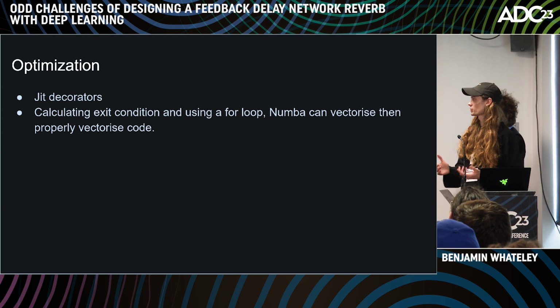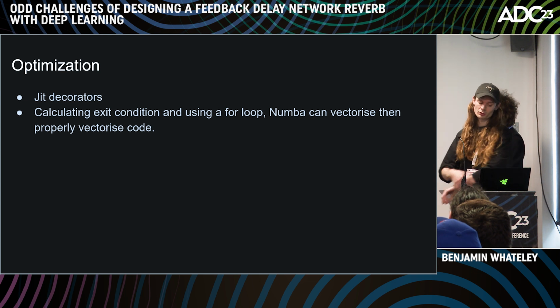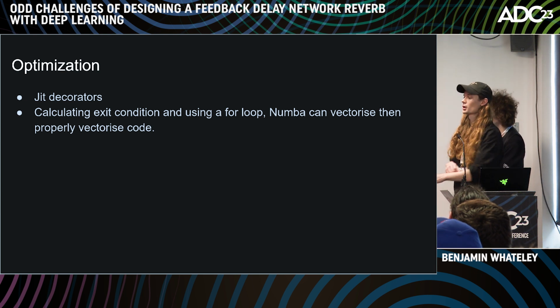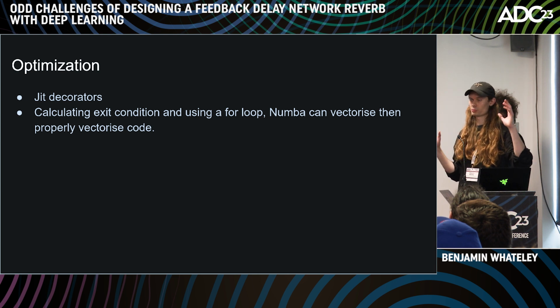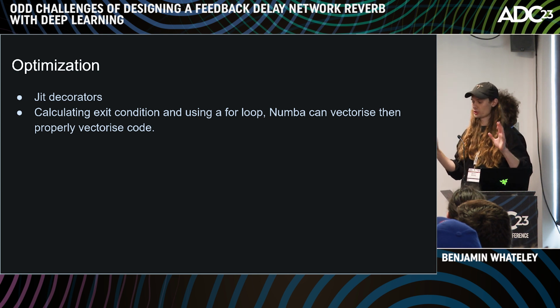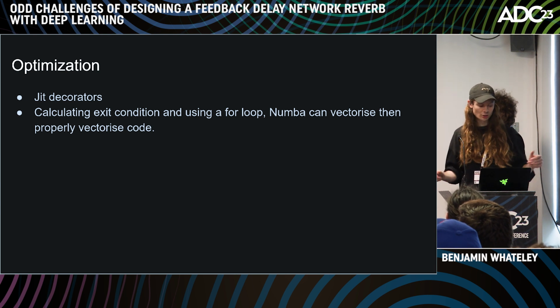We used JIT, so just-in-time conversion, which I think kind of bounces Python code down into just-in-time compilation in C++. And in order to do that, I needed to adjust the exit condition. Previously I was using a while loop, and then checking that the last product of the matrix was equal to the previous iteration in the loop. And if they were equal, then that means that I'd gone through every possible permutation.